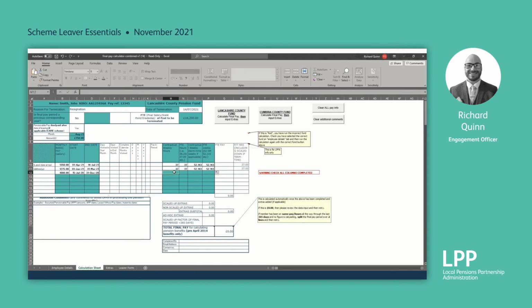From 15th of July 20 to 31st of December 20, Mrs. Smith was on part-time hours, so we went to 32.50 under contractual weekly hours, 37 as the full-time hours, and again, she wasn't working term time, so we just enter 52.143 in both of these fields. We've now got the full final pay period covered, and you'll see there on the right that it's showing that this person was working 32.5 hours.